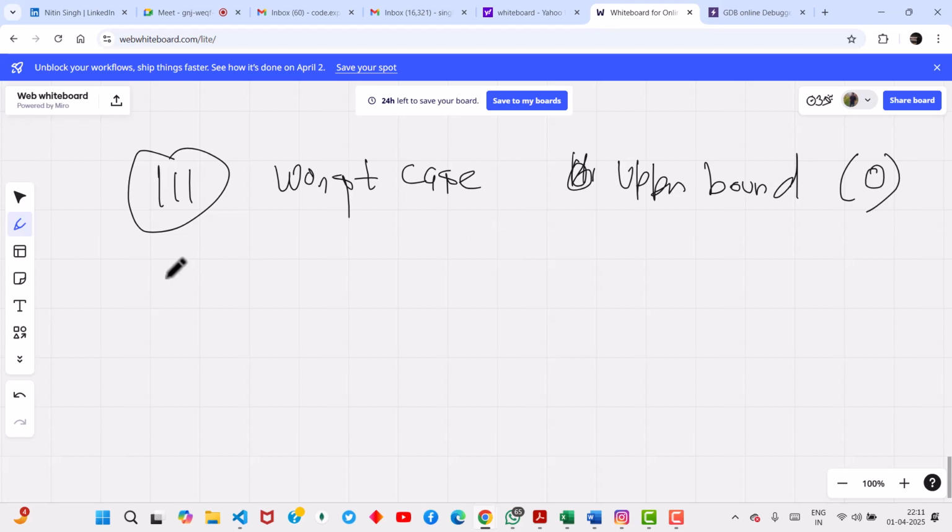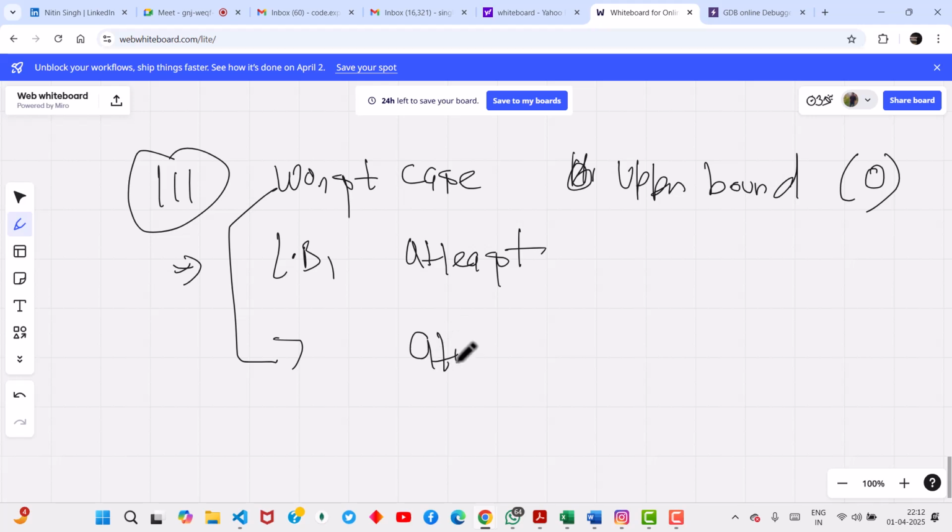Fine. So I have this worst case scenario. When we were dealing with omega notation, I used a word called lower bound, and I also used a word called at least condition. So this is your at least condition in the case of omega, but in terms of worst case time complexity, it is the at most condition for your time complexity.